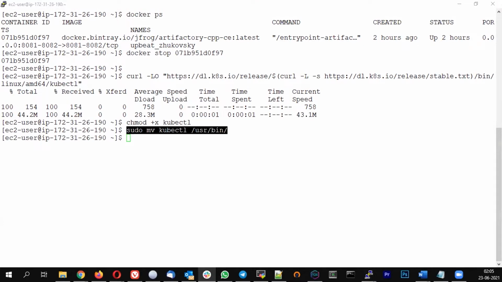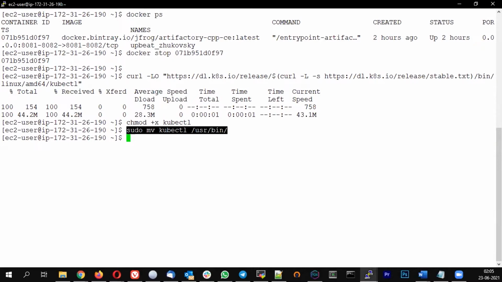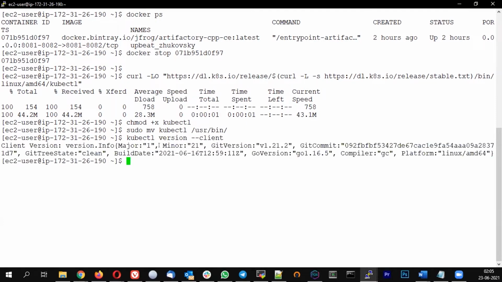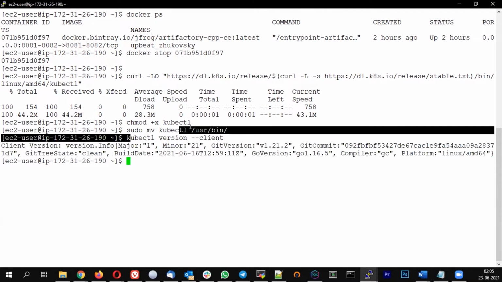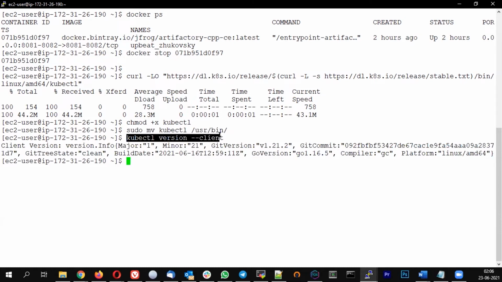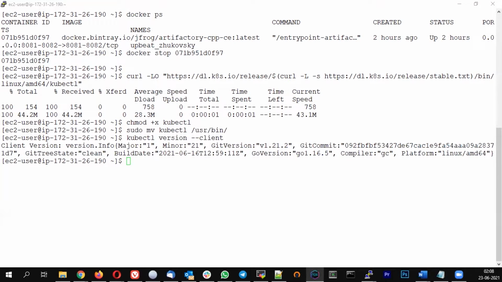Let me move this. And to check the kubectl execution, run kubectl to get an update like this. So let's run that.